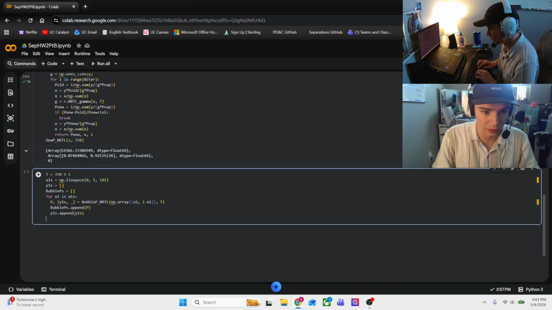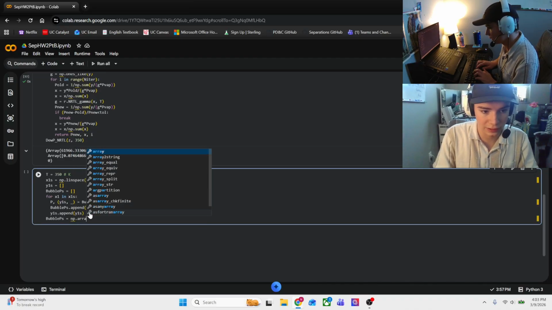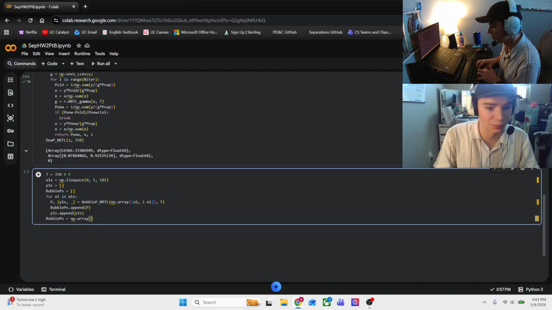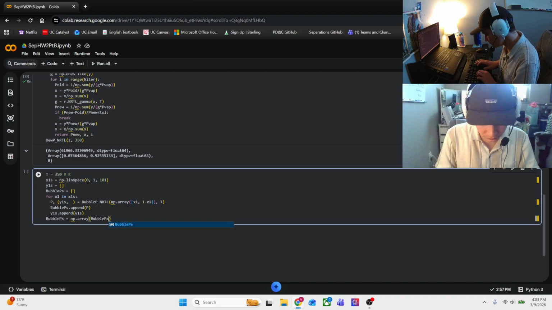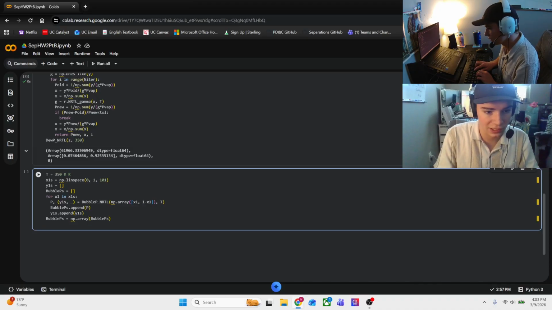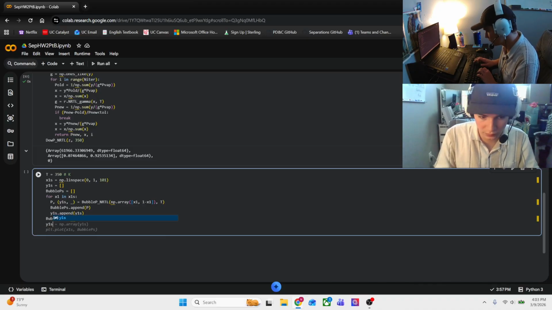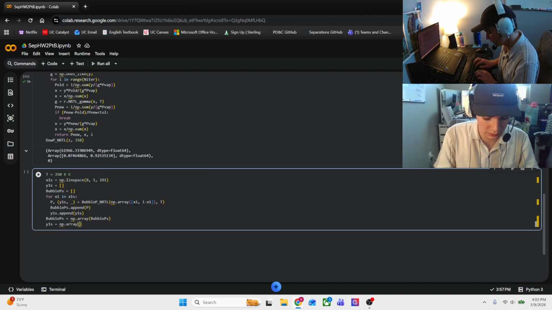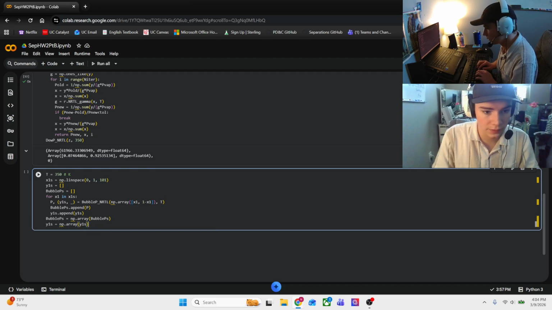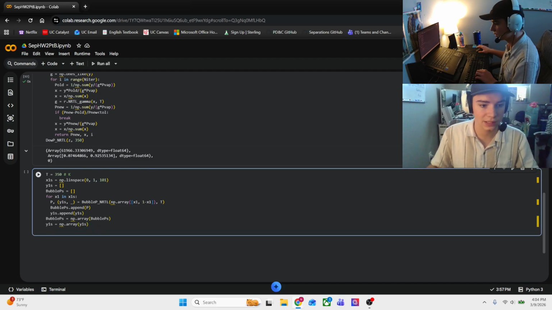We can go ahead and create our array. So we can say that bubble p's is going to equal np dot array of our bubble p's. And same with our y1s. Fantastic.